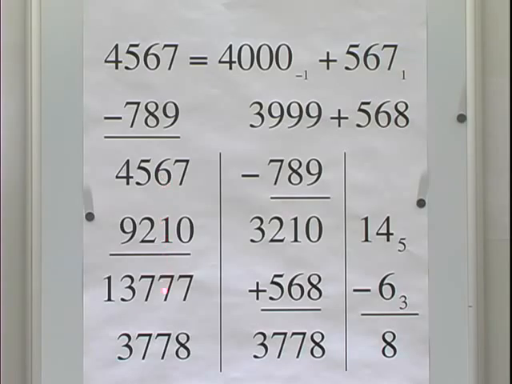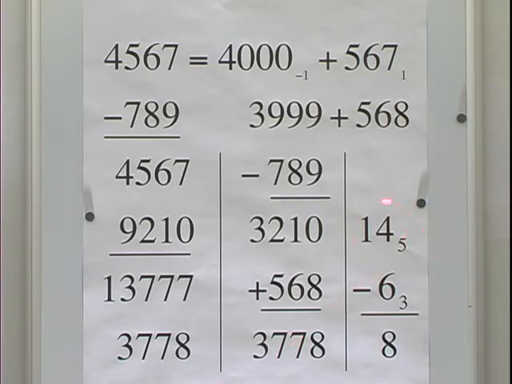I get a 7, 7, 7, 9 and 4 is 13. So these 4 digits are almost correct. They're only wrong by 1. Now the last step in the 9's complement procedure is to take this leftmost 1, it will always be a 1 in the 9's complement procedure, and add it to the rightmost digit, 7 in this case, and we get the correct difference, 3778. This method here could be a lead-in to introducing the 9's complement procedure valid for all numbers.